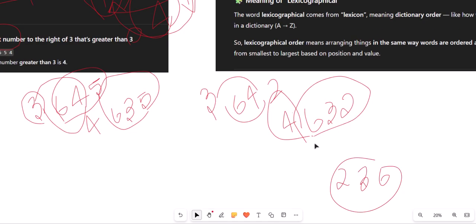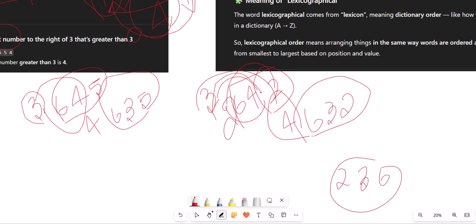So how it works is, first we will compare 3 with the last element 2. So 2 is less than 3. So obviously if we reverse the elements after the swapped element, definitely 2 will come first, and 3 is less than 4, and 4 is the next largest element.